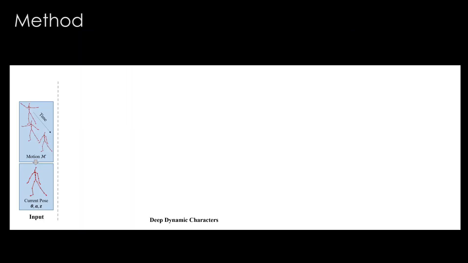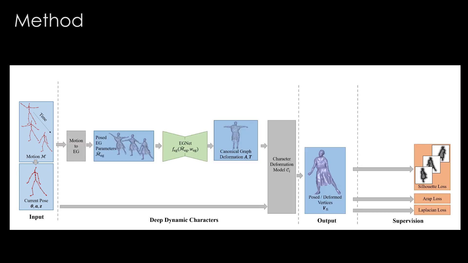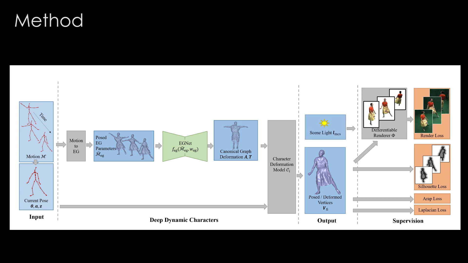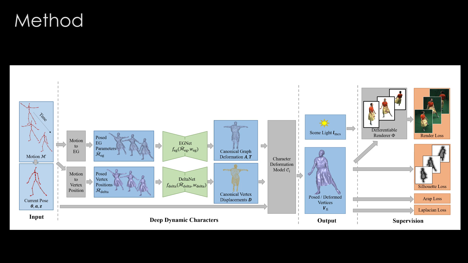Our approach takes the current pose and a frame window of past motions of the moving subject as input. To regress non-rigid deformations, we proceed in a coarse-to-fine manner. Our EG-Net regresses the deformation as rotation and translation at each node of a coarse embedded graph, supervised only on foreground masks. Next, we define a differentiable rendering layer which allows us to optimize the scene lighting. Finally, our Delta-Net regresses per-vertex displacements to model fine-level deformations that cannot be captured by the embedded graph. This network can be trained with a dense rendering loss using the previously optimized scene lighting.